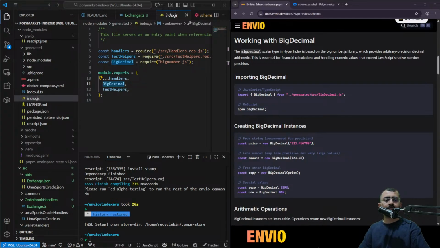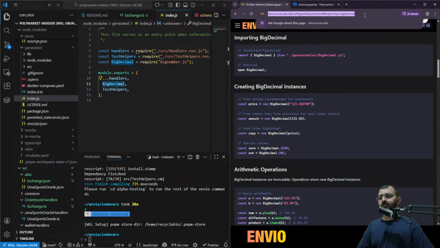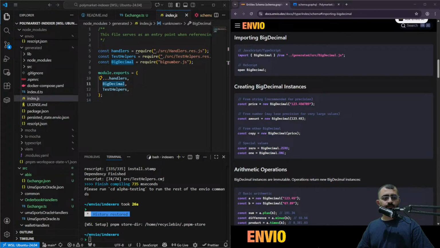Tasks: update big decimal import in the HyperIndex docs. That's one task. Okay, that worked.